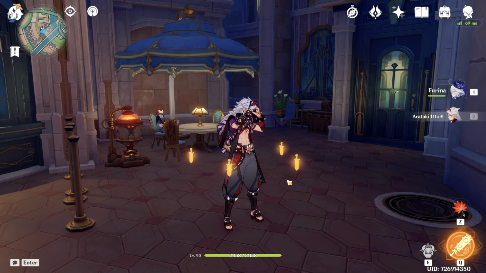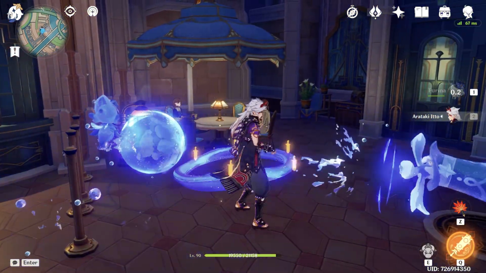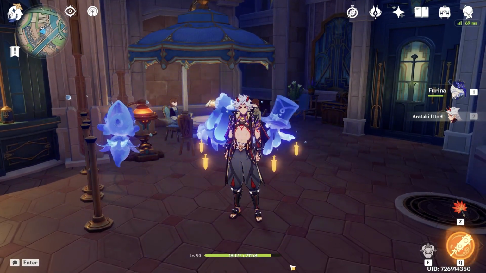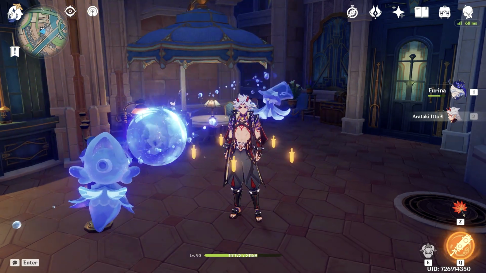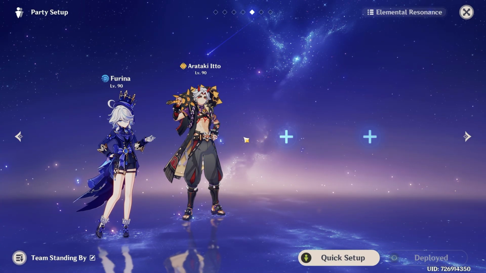Right now we have 5 swords flying around us, and these are Serpent Spine stacks. So let's use Furina's skill and take some damage. So yes, we are losing HP, but as you can see, we are not losing Serpent Spine stacks. This is surprising for me. I thought that Serpent Spine wouldn't work with Furina, but they are working perfectly fine, and this is really great news.